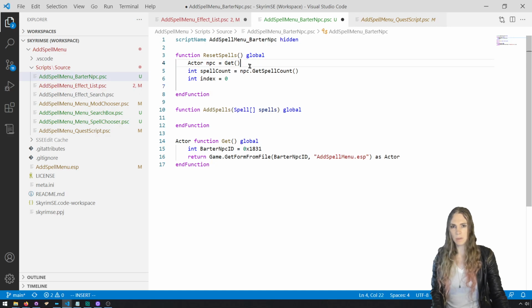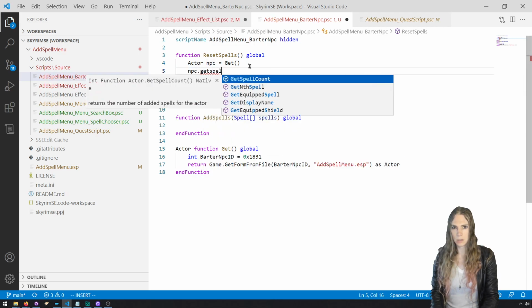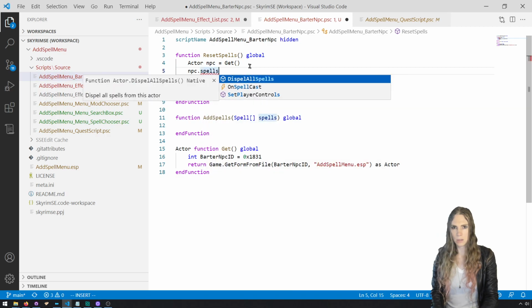Can we get all spells? Spell all spells.